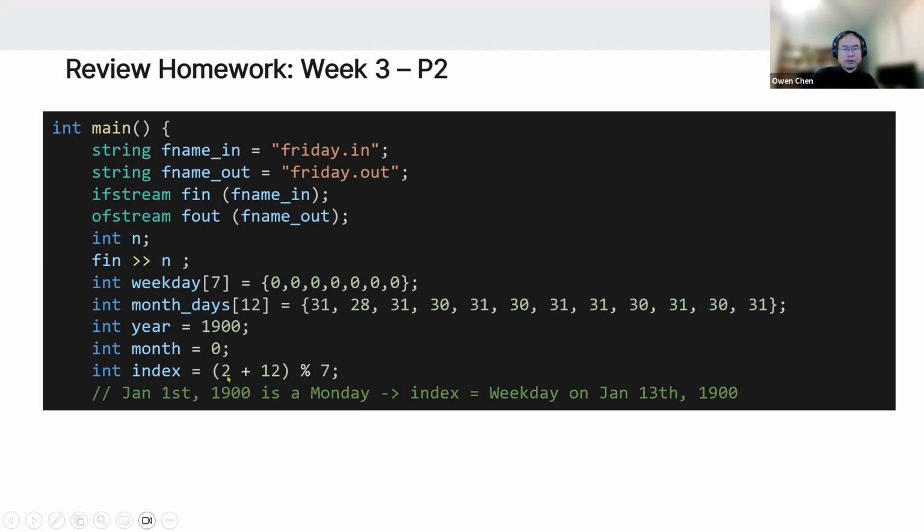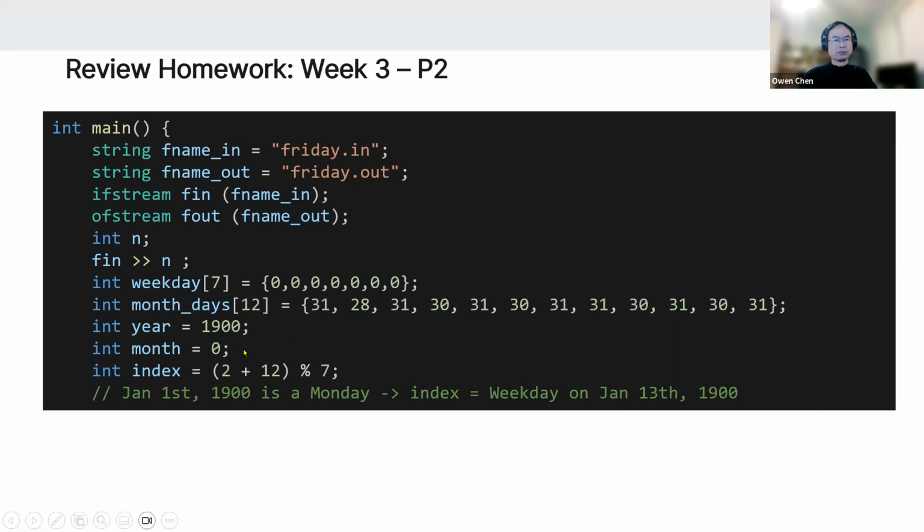So 2 is a Monday, so starting at January 1st plus 12 days, this is 14, and 14 modulo 7 should be 0. That means it is a Saturday on the first 13th. So that's the starting value.